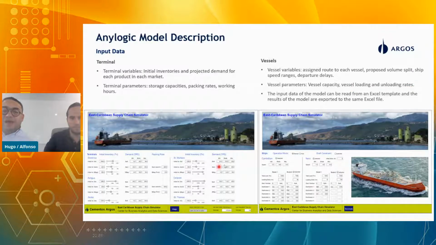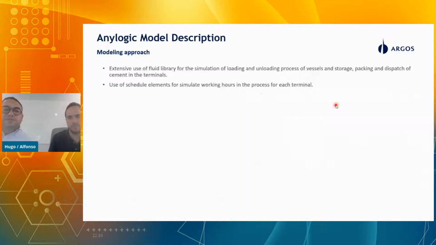As you can see, we have a lot of parameters here. To do this more easily, we have the possibility to input the data of the model by reading the data from an Excel spreadsheet template that we have for that. And the results of the model can be exported also to the same Excel file. So that makes it easier to read and write the results to the Excel file.